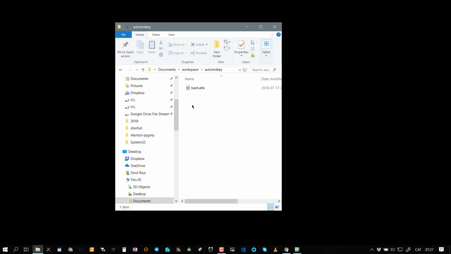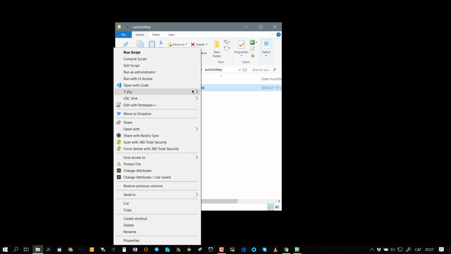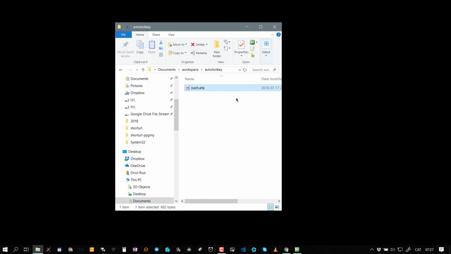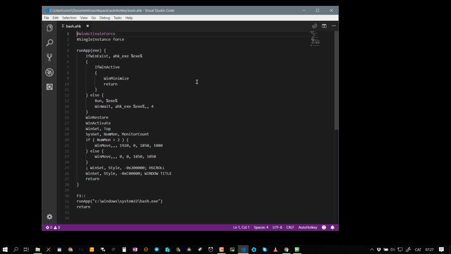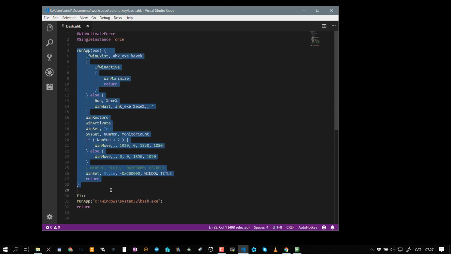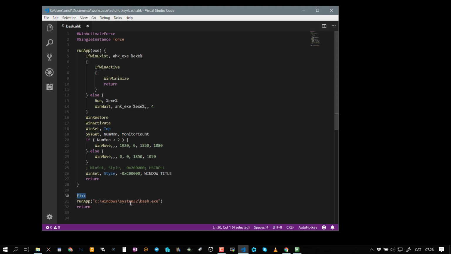In my case, what I did is create that small script that you can see here. I created a function, and then I assigned this function to the key F1, and then I just call the function saying please run the bash in my Windows system.